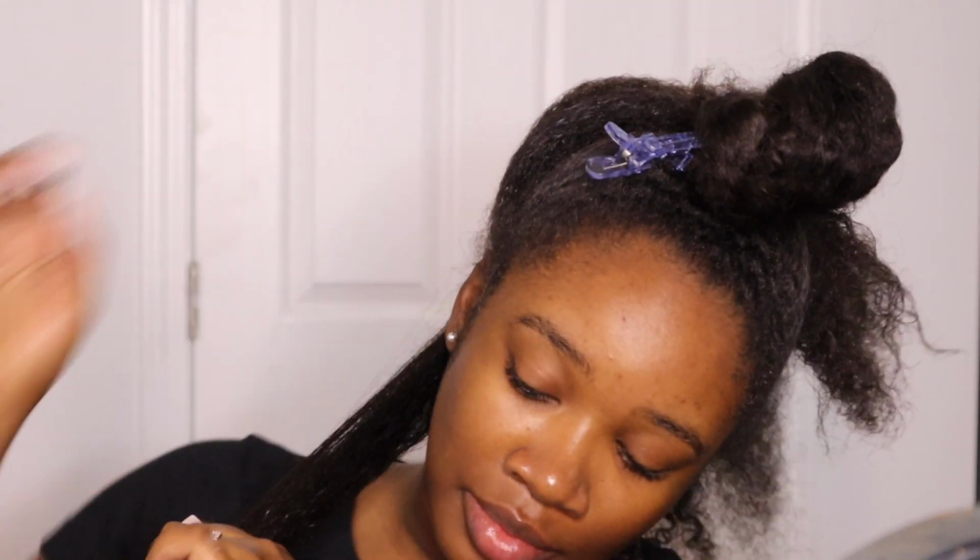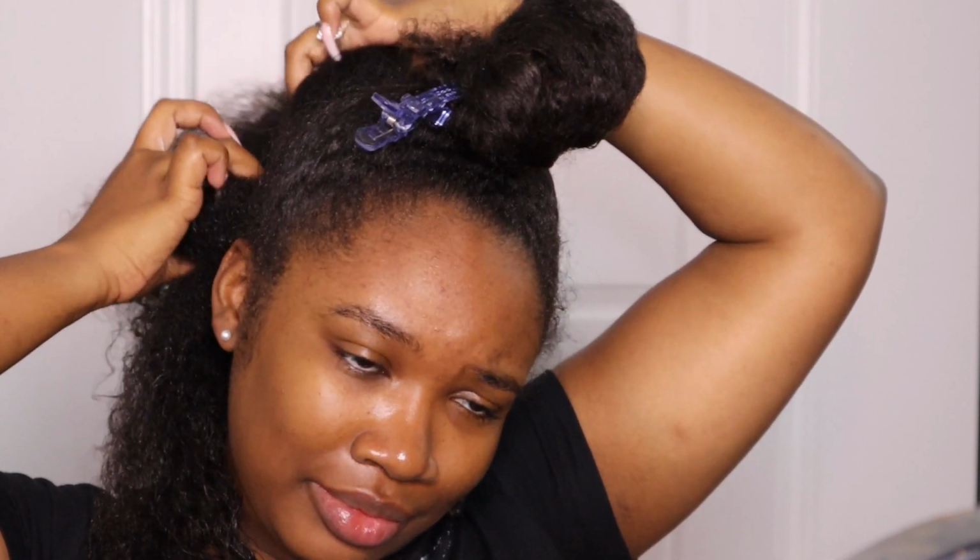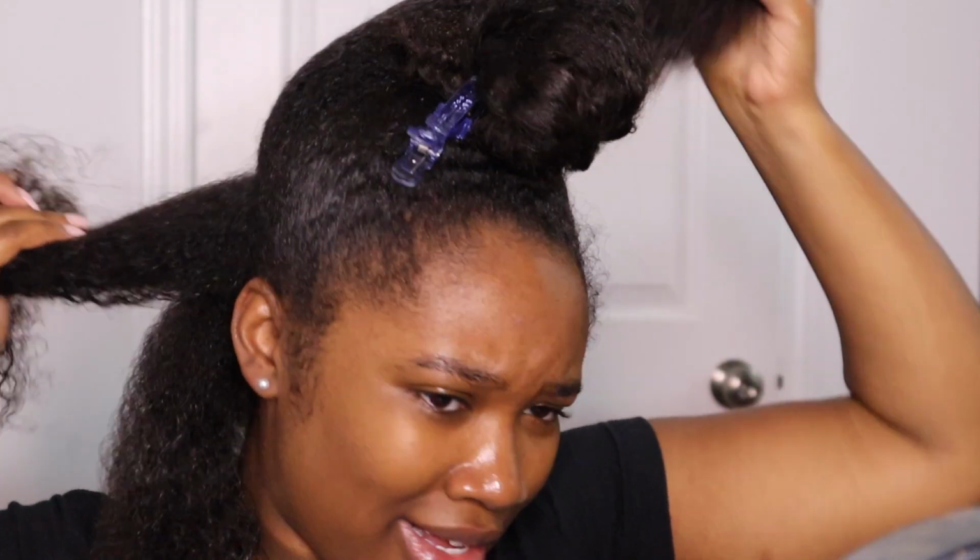I am tender-headed, and so when my mom was doing my hair as a child, she started from the bottom every time. And you start from the bottom and you work your way up, and that's minimal pain for whoever's hair you're doing, even if it's yourself. Do not start combing from root to tip, and do not start combing from root to tip on dry hair. Dry hair that's not detangled.